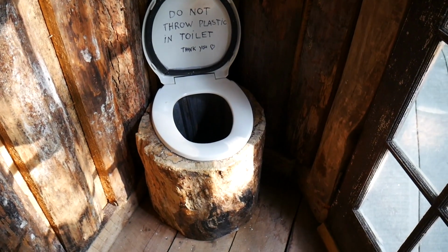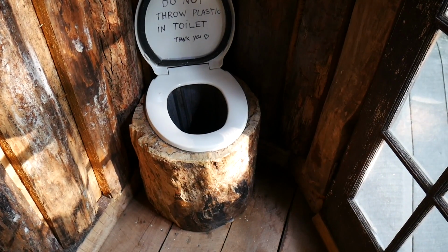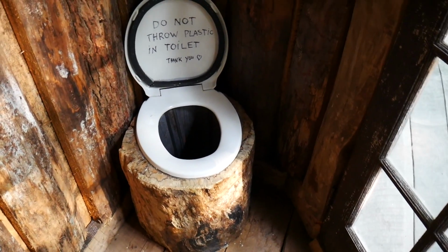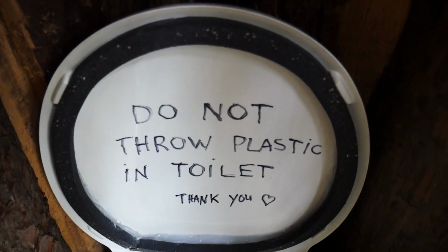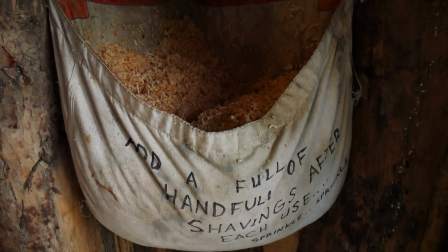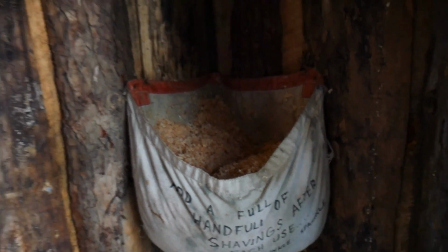And what he actually did is with silicone or caulk, that seat is actually affixed to the stump. He carved out which is lined with metal, which is a great idea, so you don't stink it up, and it's not so porous. And he put this door-like gasket on the seat, so when it drops, it's almost an airtight seal. So the stink down there doesn't emanate up here. Sawdust to chuck in there a handful at a time after you're doing your thing to sop up the not so goodness. And up here, yet another porthole.